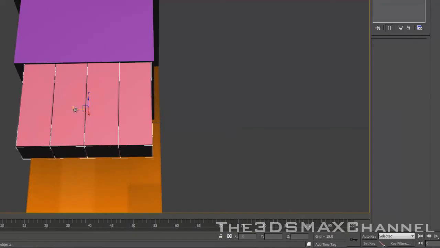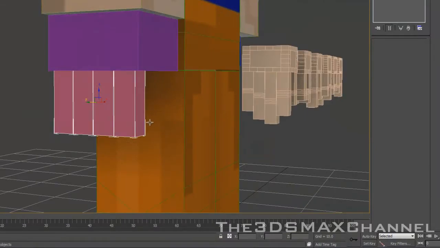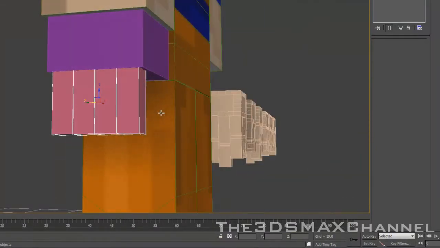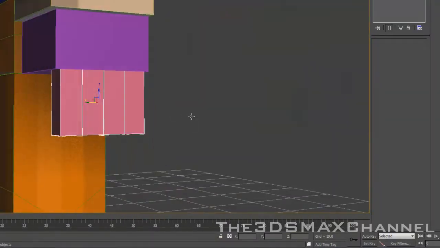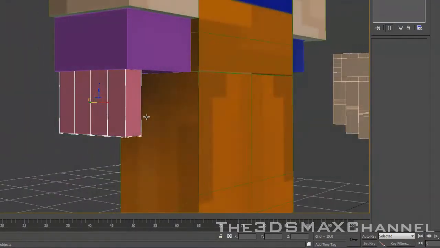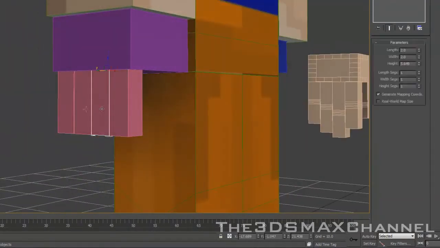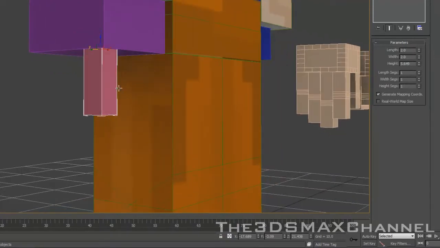Sometimes they're a bit too small. Also, you got to change the height.